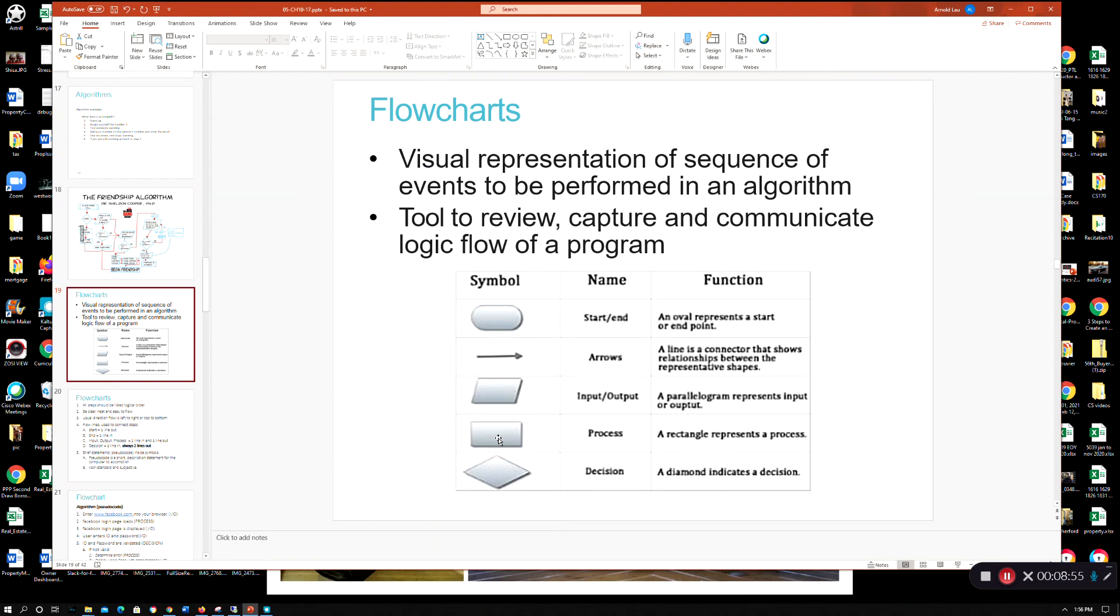Your process, this is back to what we're doing in the fetch execute. Your little arithmetic logic unit doing some sort of calculation - maybe it's adding numbers together or calculating average or whatever. And this is what I referred to before. You have the diamond. This is for making a decision. So is it red? Is it black? Or whatever? It meets some sort of criteria, and then you go left or right on it, essentially yes or no.